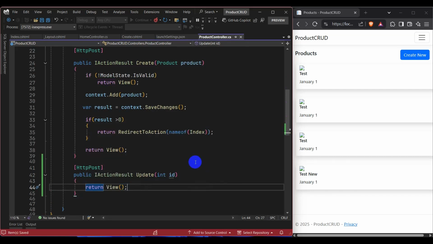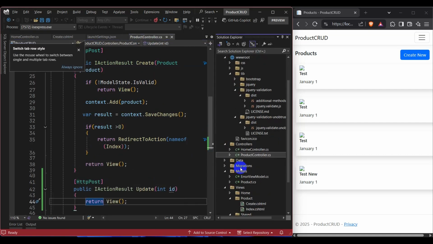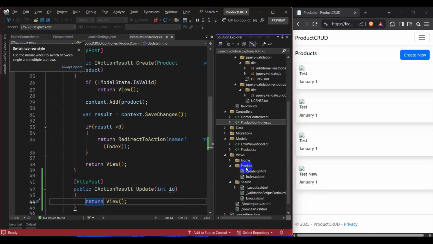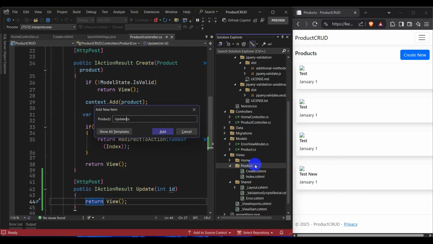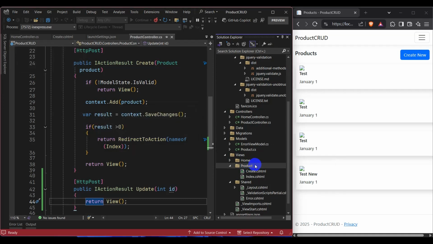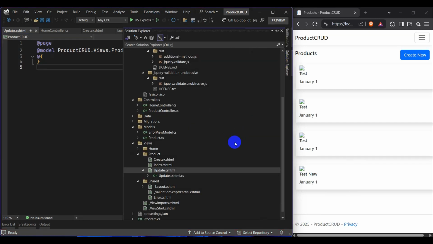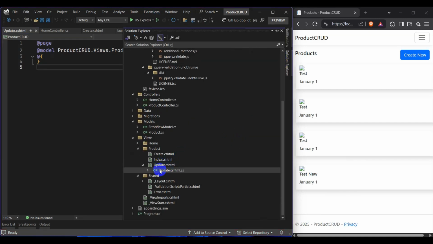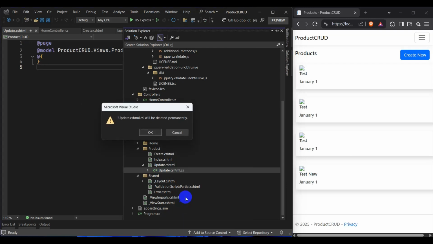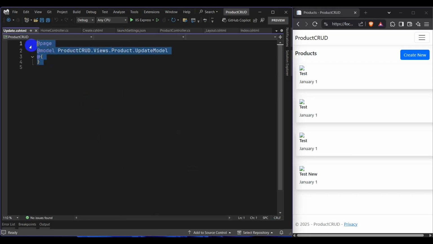Let's open Solution Explorer by pressing Ctrl Alt L, and here inside Views press Ctrl Shift A, Update.cshtml. Okay, remove this cs file. Let's stop our application, open Solution Explorer and delete this cs file. Right click and delete.